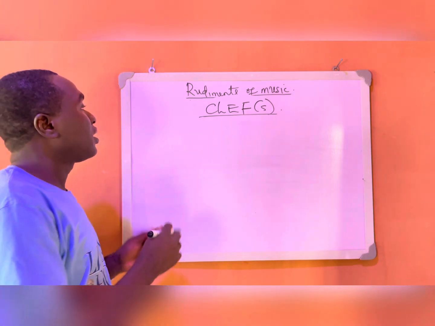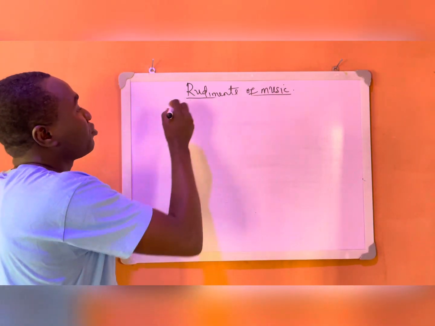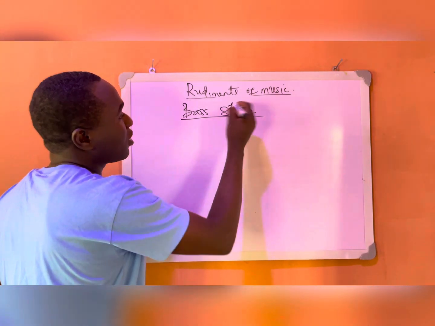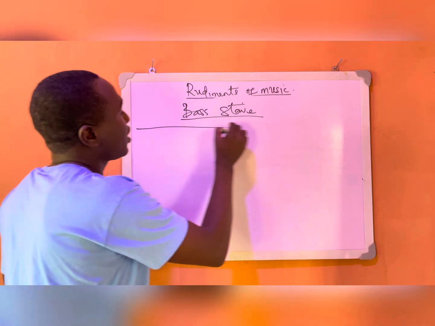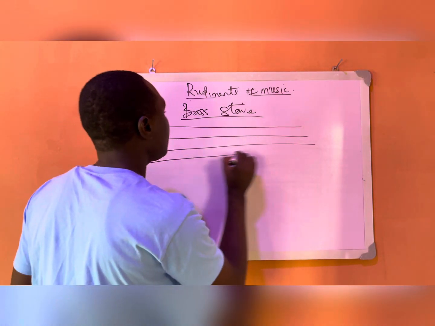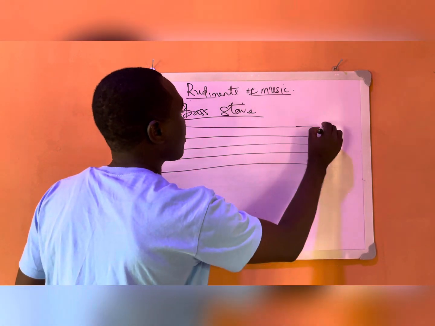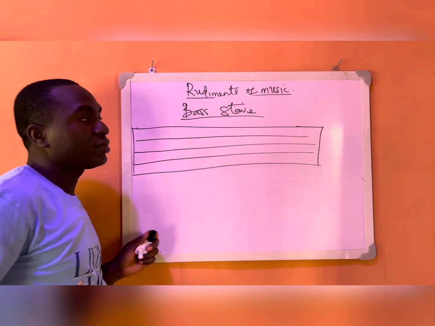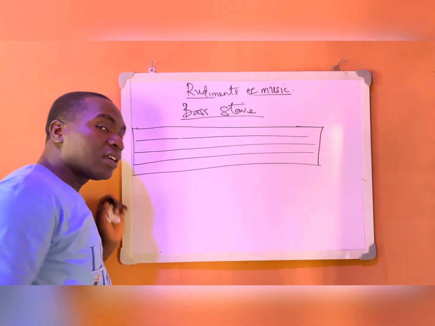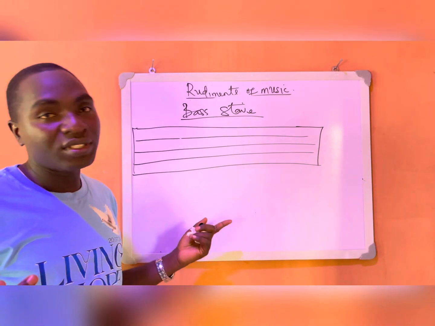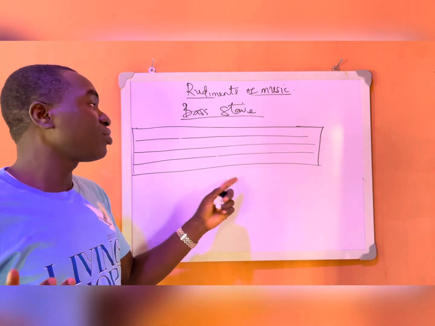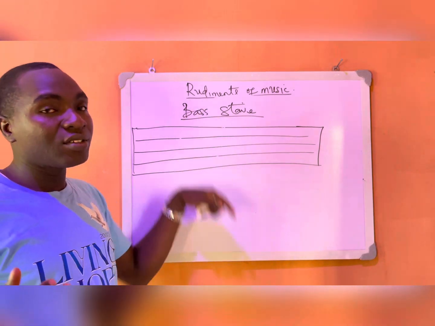Now let's look at the bass clef, bass staff rather, bass stave. You can call it stave or staff. So this is our empty stave or staff that has no meaning. So we have 5 lines. Remember, we read from down: first, second, third, fourth, fifth. In case somebody asks you, what's the third line of the treble stave? Third line. This is first, second, third. What's the letter name of the 5th line of the treble stave? 1, 2, 3, 4, 5. And not the other way around.